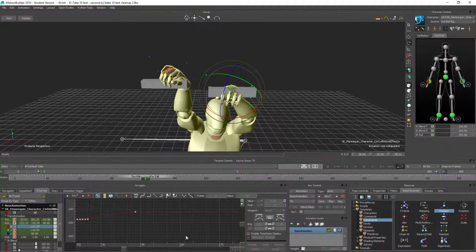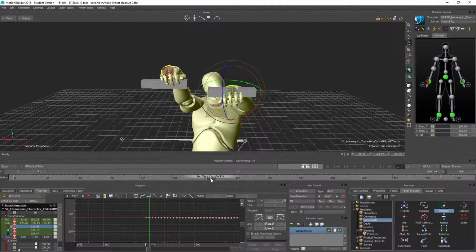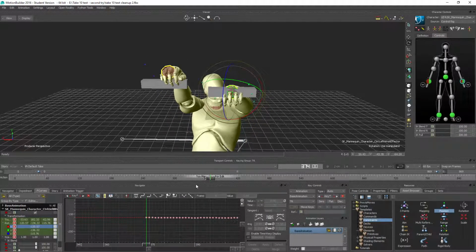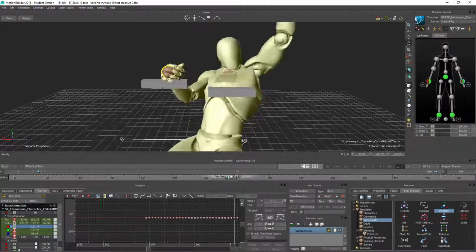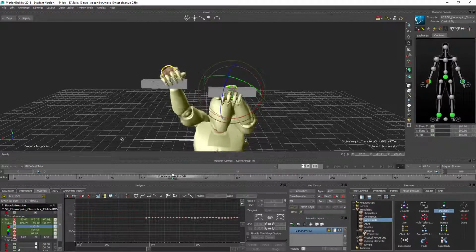So I'm going to copy this first key I took here, and I'm going to move all the way over here, and just going to dump it here, like that. And that should really freeze the X rotation.